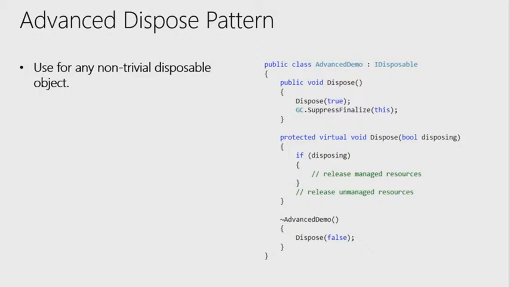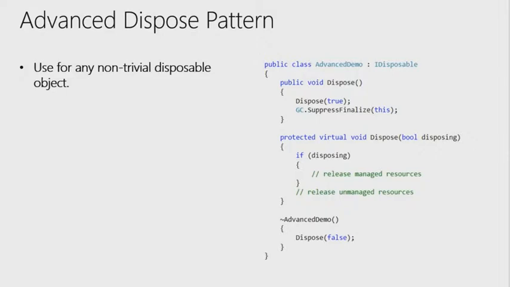We also introduce in here, if you look down the bottom, this little wiggly, the tilde advanced demo. That's the tilde symbol, and it is what's called a finalizer. It is the inverse of a constructor, and it allows us to perform operations at the end of the life cycle of a managed type. It's not very common that we actually need to do this. Typically, the only scenario in which you would do so is releasing resources. And this implements the advanced pattern.